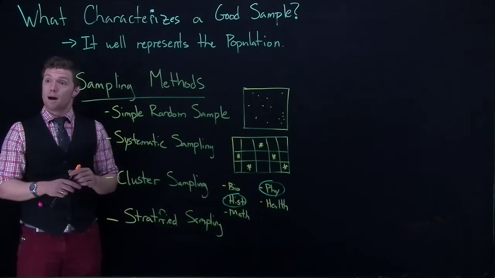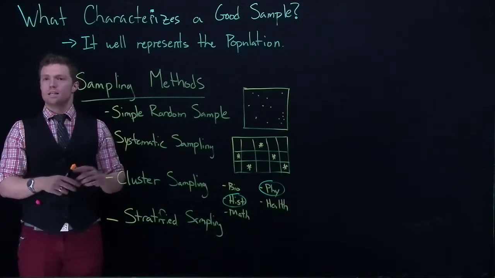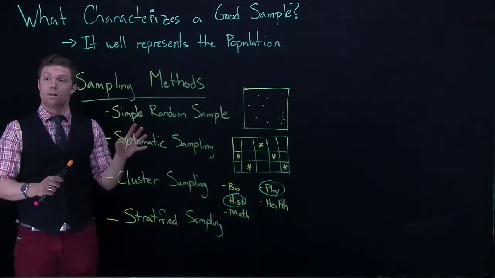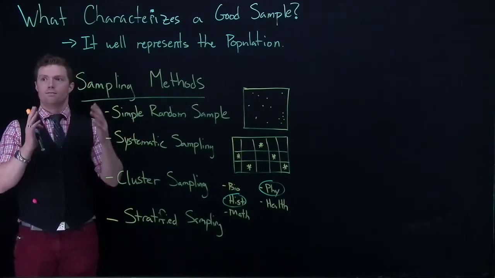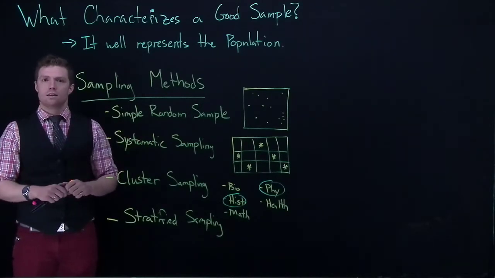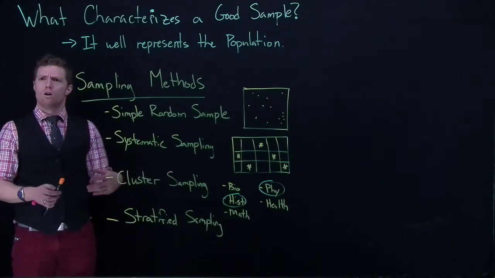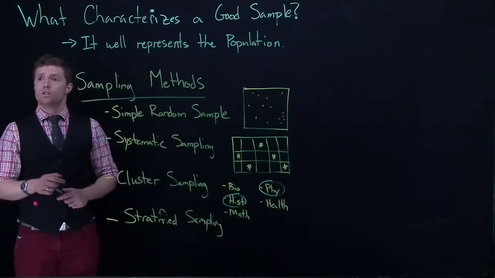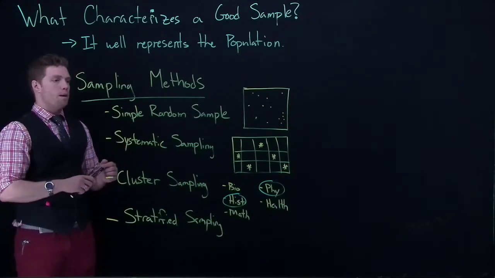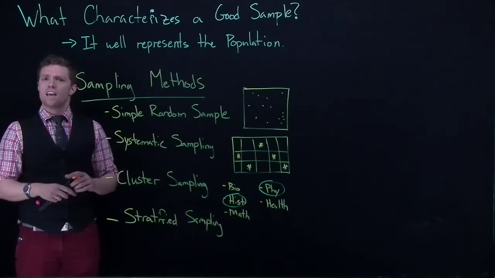And we know that roughly in the population 50% are Caucasian, 25% are Hispanic, and 25% are African American. We would then want to make sure that our sample reflects that: our sample has 50% Caucasian, 25% African American, and 25% Hispanic. Okay, and that's how we do the stratified. And you can do it along all sorts of things. Maybe instead of race, you wanted to do gender, where you want to make sure there's 50% male and 50% female. Or maybe it's age, and you could cut it into different age groups, and you want to make sure that each of the age groups is represented.